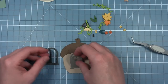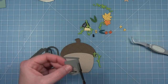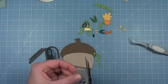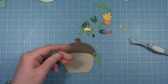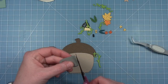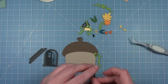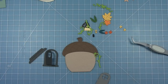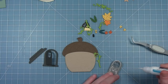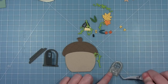Now I'm going to make my door, and I've cut it from some narwhal cardstock as well as some storm cloud. I'm just going to cut off the door on the narwhal cardstock and get rid of that frame. And then I'm just going to layer this door on that storm cloud cardstock so that the final look is a dark frame and a lighter gray door. So I'll just add a little bit of glue and just layer that door right on top of the storm cloud door.